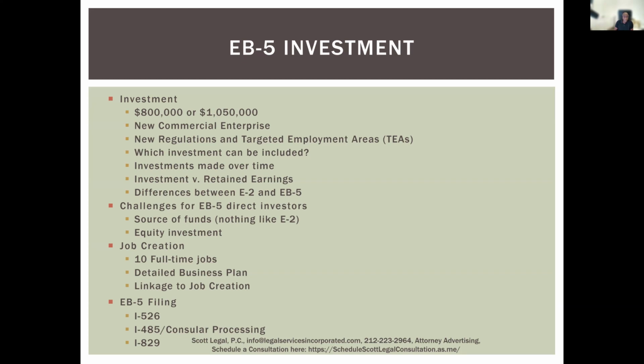The next big part of EB5 is job creation. You have to create 10 full-time jobs, and the jobs have to be held by U.S. citizens or green card holders. So we do recommend that people utilize E-Verify, a platform like that, so that you can really check whether or not the person is actually a green card holder or a citizen, because we have had situations where employees submitted documents that were actually fraudulent.